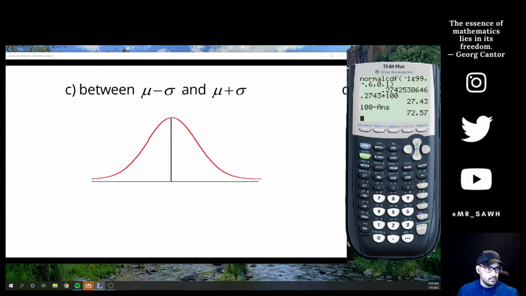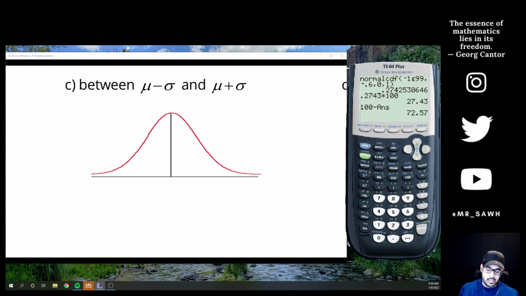So again, I can assume this is a standard normal distribution, so I can put my average in the middle of 0. Now, if I take the average and I add on to it 1 standard deviation, if this is a standard normal distribution, that means I'm at a z-score of 1, right? 1 value or 1 standard deviation above my average. And if I do the average minus a standard deviation, well, that must mean that I'm at a z-score of -1. I'm below the average at that point.